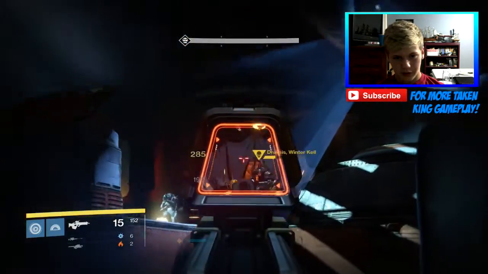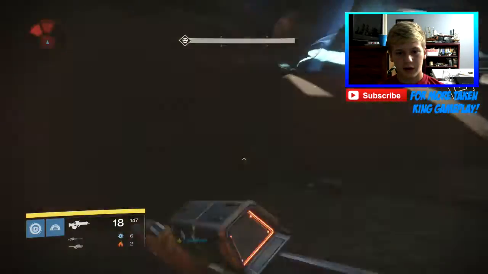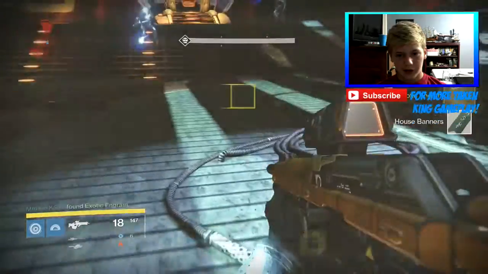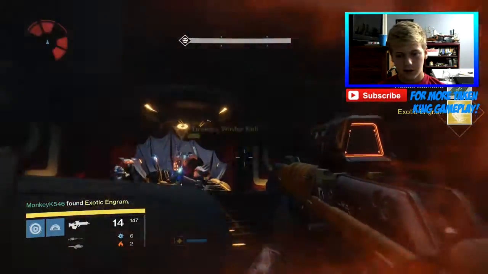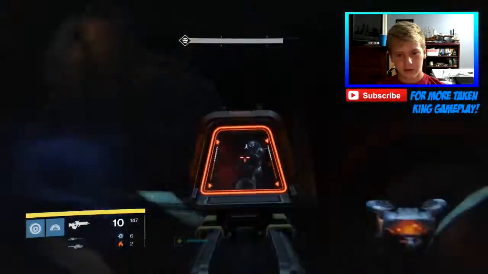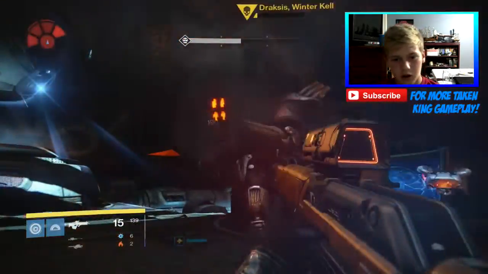Alright, sweet. We got that exotic. Let's see what it is. Oh, helmet. That's nice. I would really like the Graviton helmet for the hunters. That's freaking sweet. That thing looks epic. Alright. Rocket launcher feet. Blow yourself up. And just keep on doing that.